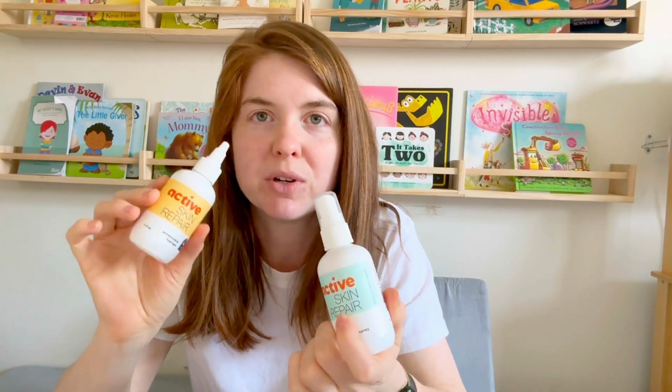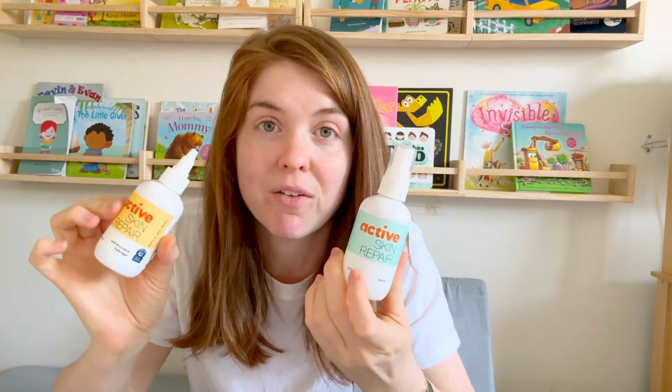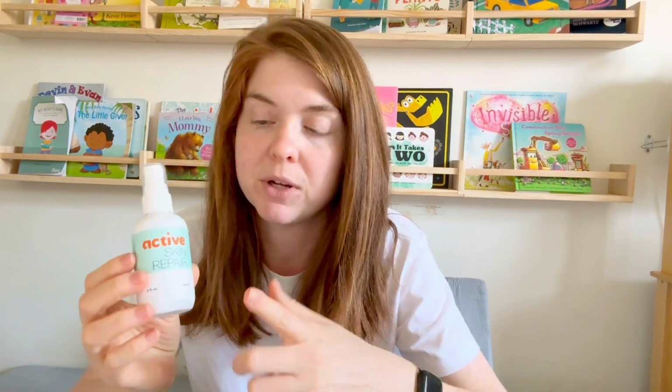As if it couldn't get any better, these are actually eligible with your FSA and HSA money, so these can be covered by your insurance, and we love that for us. They do have one product that I haven't tried that's a hydrating serum, and that one is not covered by your HSA, FSA, but it sounds really cool. But on that note, I haven't tried this, but you can actually use Active Skin Repair as a toner, and so it's probably something I'm gonna try, and this is covered, so maybe just try this. But if you're interested, I'm sure the hydrating serum is top-notch.